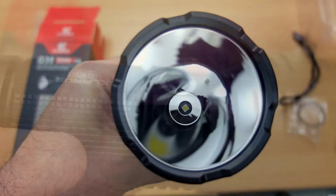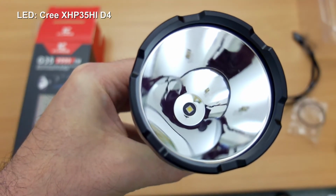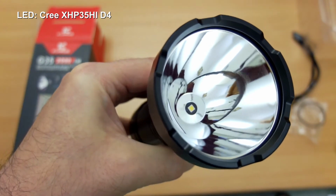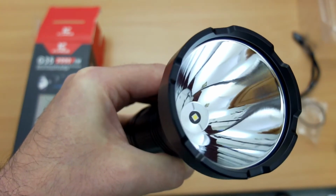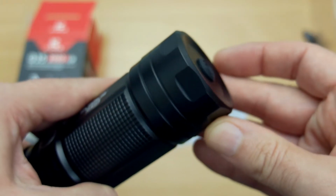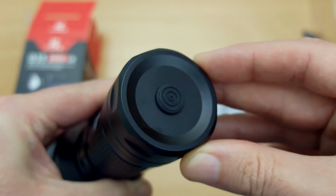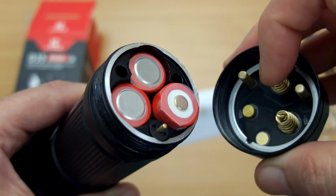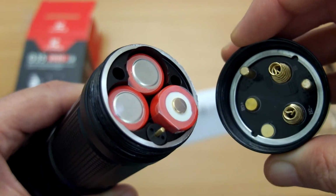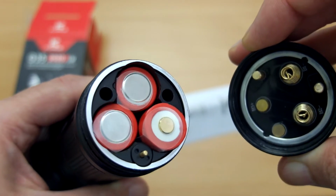Onto the LED, an XHP35 HI D4, and look at that reflector, very deep, and notice the flat area around the LED. Now onto the base or tail switch. I have one included here, so you have 2 switches on this particular torch. I'm just showing you now the base cap, taking that off. You have a configuration of 2 positive down and 1 positive up, and that base cap section rotates around once the lugs are in place.